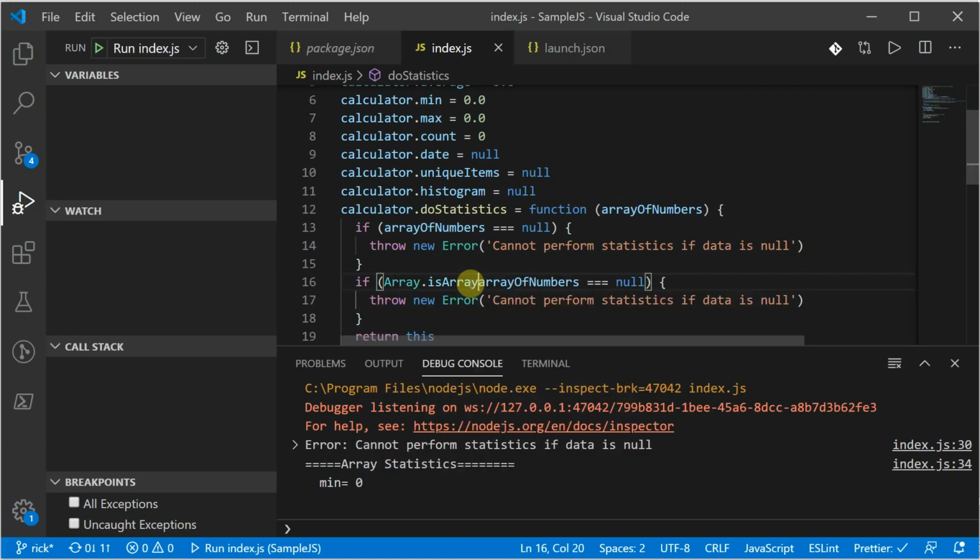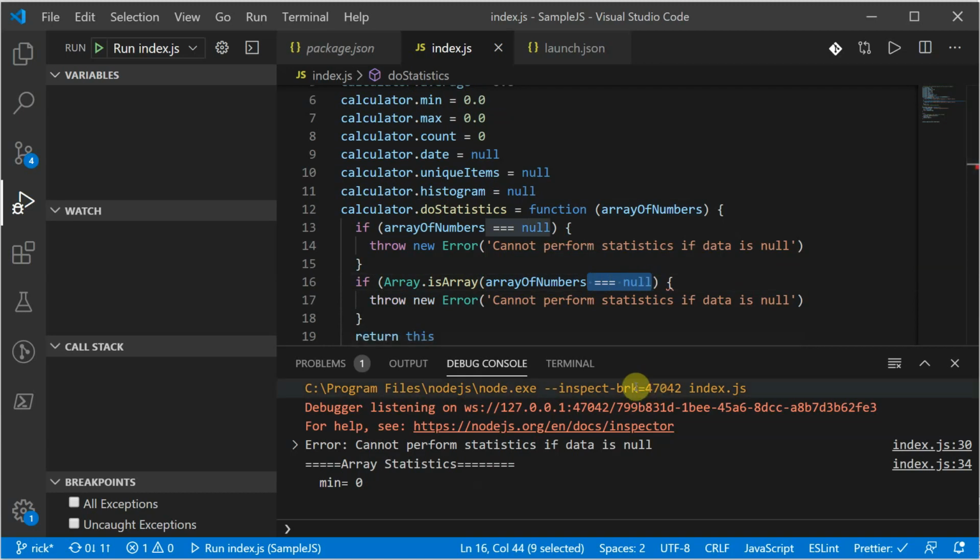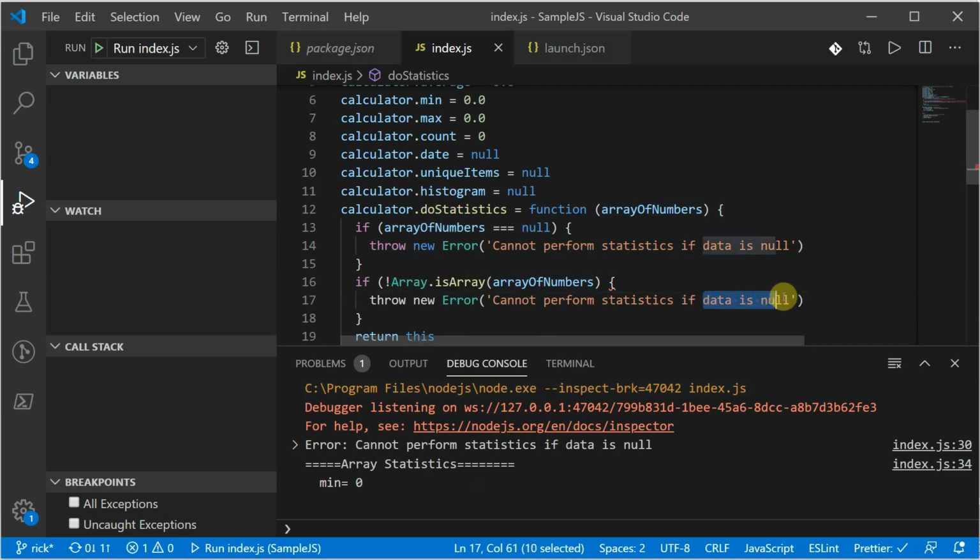We can say isArray, so that comes for free from JavaScript. And actually, if it's not an array, so we use this exclamation point to reverse the logic. So this is saying if it's not an array, then we'll say cannot perform statistics if data is not an array.